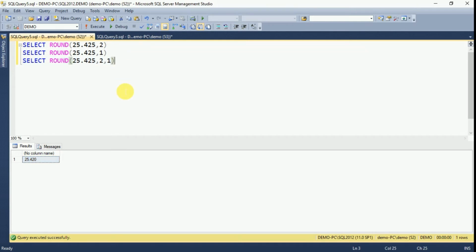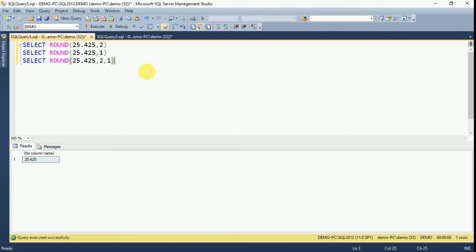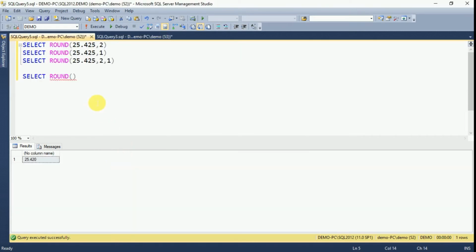Now the same round function we will use with the table also. This is our table where we will take product ID 1 and try to round off its price. For that, what we have to do is select round. Here we have to provide the price column name, price, and I want to round off to 2 digits.